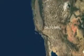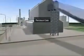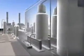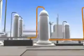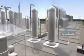California is an ideal site for a new clean electricity production facility that would generate a gross output of nearly 400 megawatts of low-carbon electricity. The Hydrogen Energy California project will utilize petroleum coke, a byproduct of the oil refining process, supplemented by coal when necessary. Heating these fuels to high temperatures and pressures turns them into a gas, which then goes through a cleanup process to remove substances such as sulfur. It is then split into its two component gases, carbon dioxide and hydrogen.